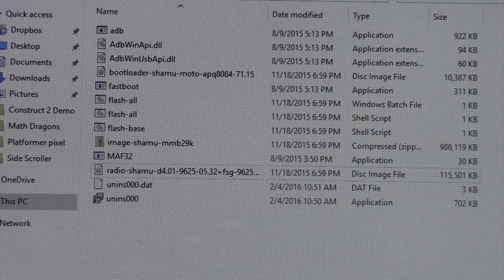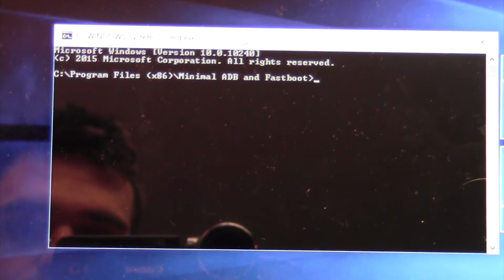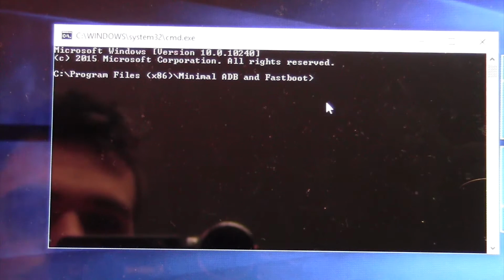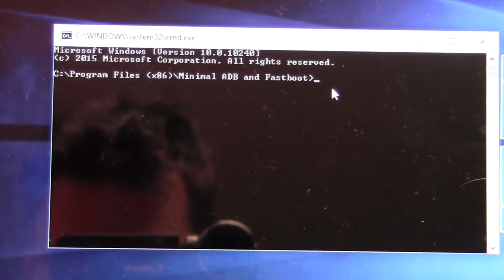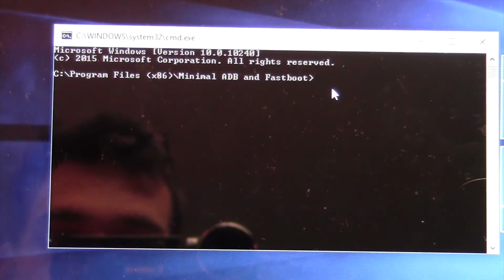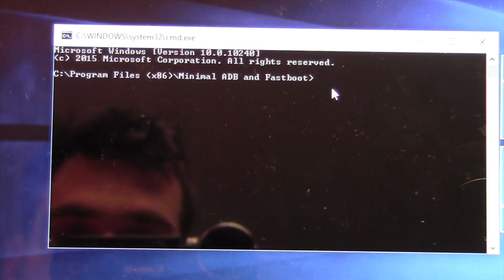So we'll go ahead and close that window. We don't need it anymore. You're going to want to double click on your Minimal Adb and Fastboot to open up the program itself, and you will get a command window. Basically, what that does is it takes you directly to the folder, wherever you had put the files, so that you can run the commands from there without having to find it. So the first thing you're going to want to do is plug your phone into your computer via USB. And you're going to want to install the drivers that I have in the article as well.